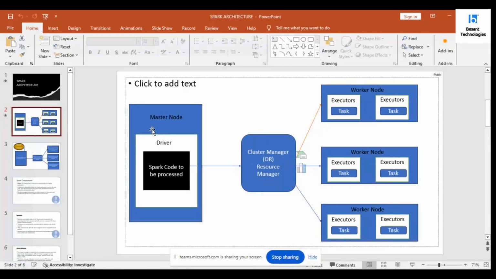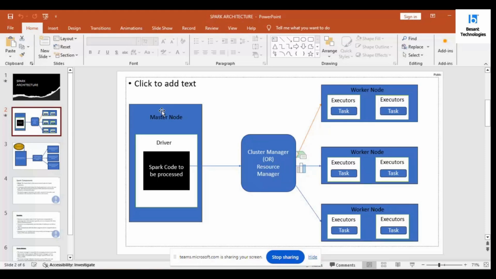As I told earlier, there are some terminologies we have not seen in depth, like executors and the cluster manager. The components involved are the master node, driver, worker nodes, and the tasks that they are going to do.